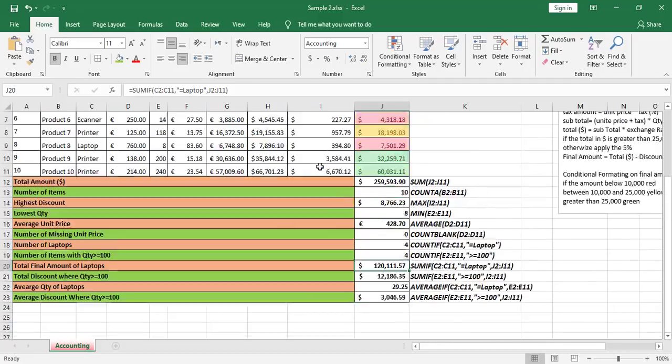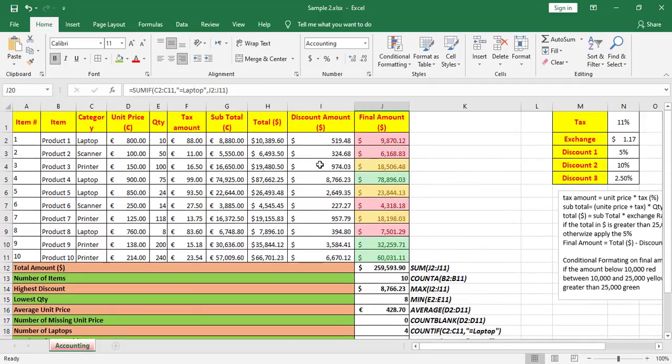Finally, for Excel, we need to know how to draw a chart. First step, let's say I am asked to draw for each item the total in dollar. To draw it, I will select the item with the title. It's important to select the title. So I select the items from product till product 10.